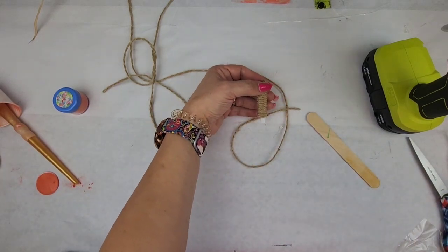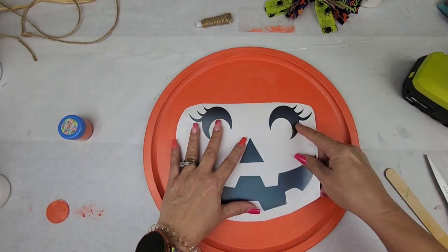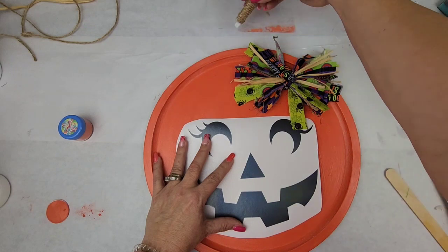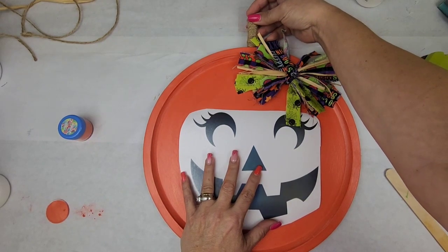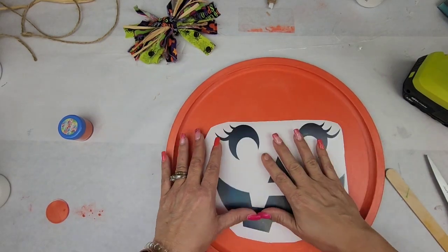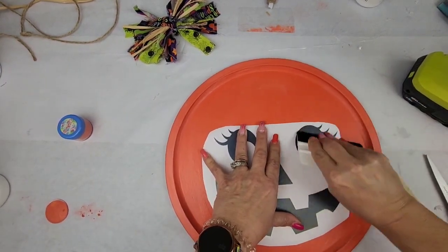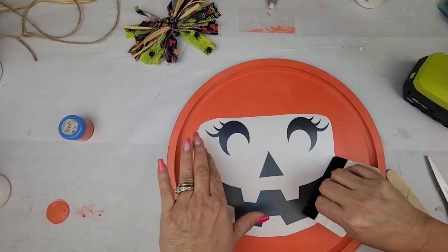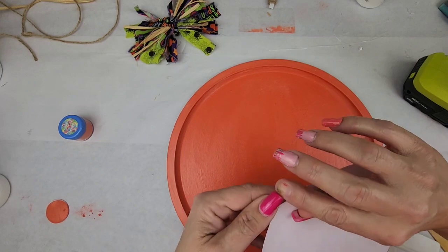And then we will have a piece that we can glue for the stem. Go ahead and apply the cute little face. I think I'm going to go right about there with everything, but let's go ahead and I want to put this on first. Now, this is a holographic, and it has a metal backing on the adhesive. So with that being said, you want to make sure that you burnish this really well whenever you go to apply it.